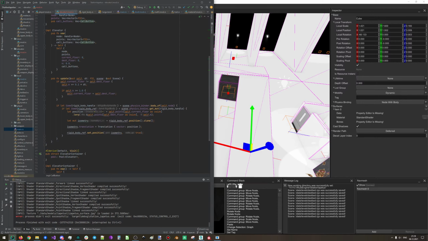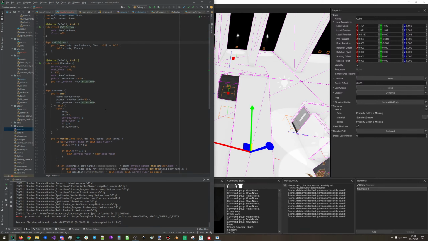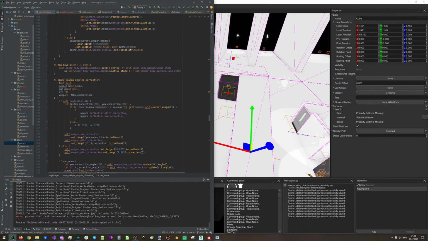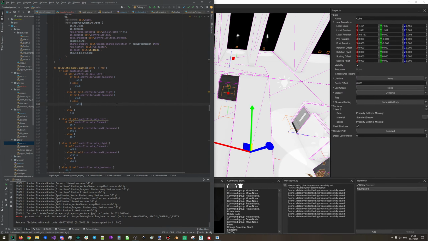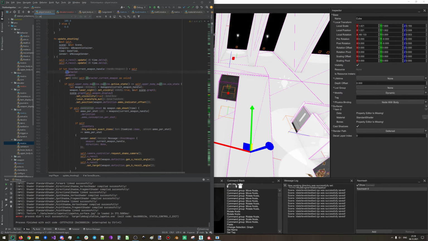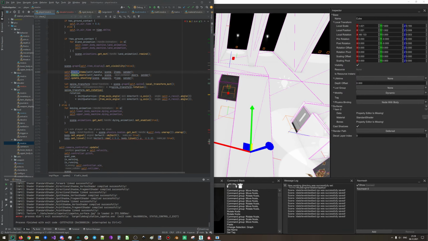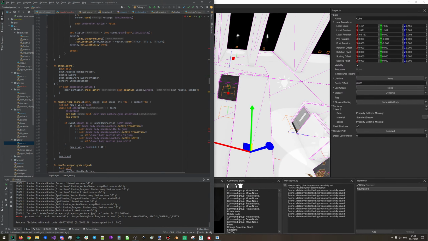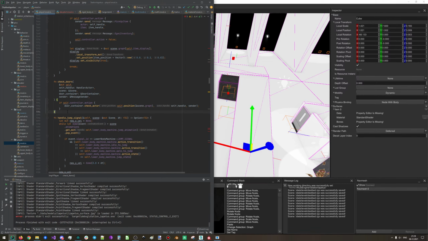So what we want to do next is to go to player. Where is that? In here. And there should be a bunch of check-something functions. Check this. And there will be yet another function called check elevators.